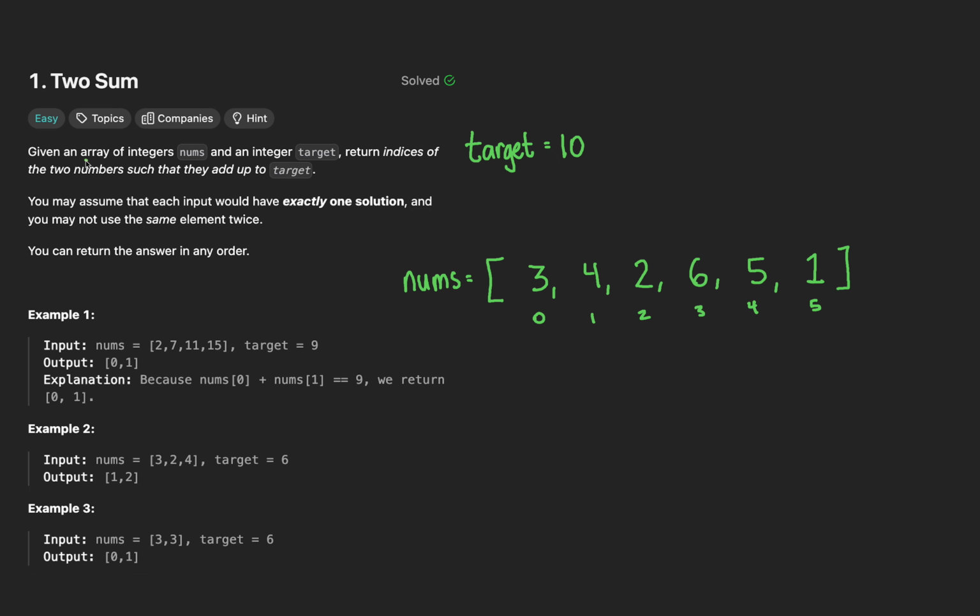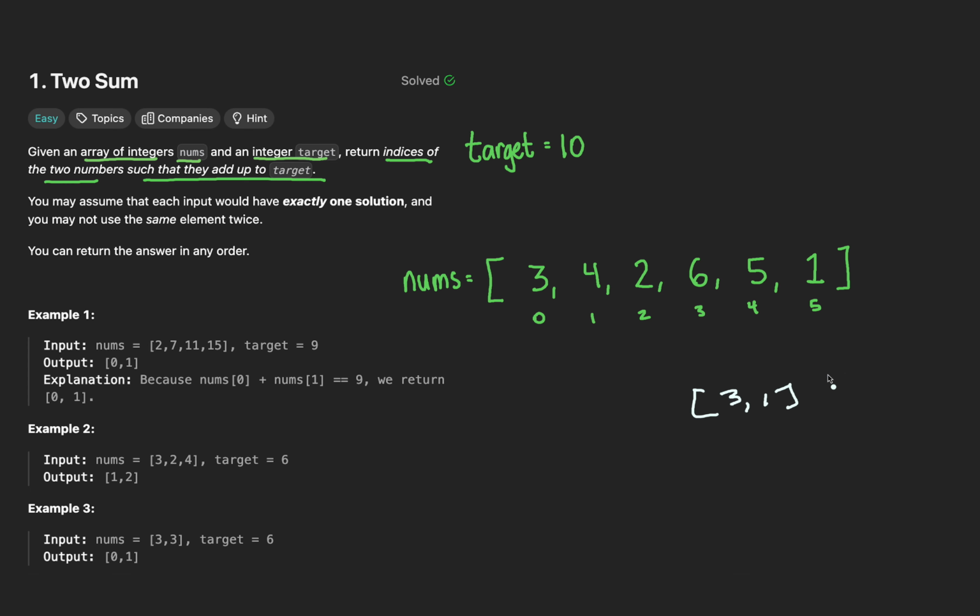We're given an array of integers called nums and an integer target. So looking at our example here, here's our array of integers and our target of 10. We want to return the indices of the two numbers that add up to our target. Taking a look at our example, we quickly realize that 4 plus 6 indeed equals our desired sum of 10. Therefore, we'll return a list of both indices, 3 and 1. This is what we return in our function.